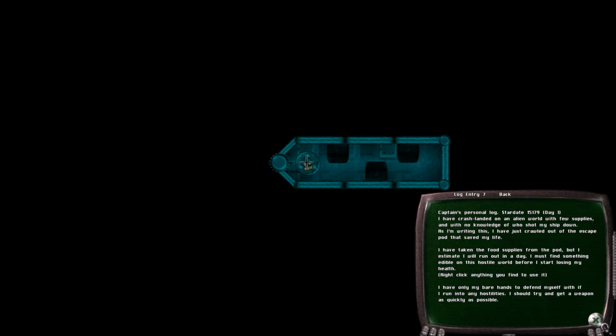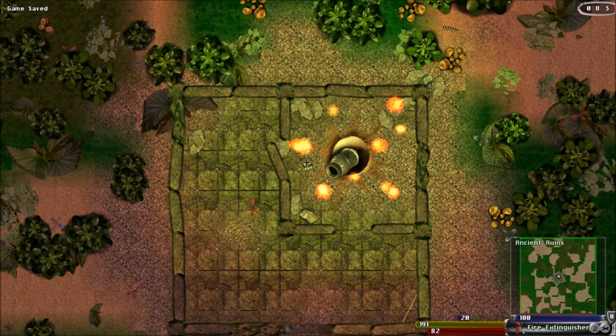Captain's personal log. Stardate 15179, day 1. I have crash landed on an alien world with few supplies and no knowledge of who shot my ship down. As I'm writing this, I have just crawled out of the escape pod that saved my life. I have taken the food supplies from the pod, but I estimate I will run out in a day. I must find something edible in this hostile world before I start losing my health. Right click anything you find to use it. I have only my bare hands to defend myself with. If I run into any hostilities, I should try and get a weapon as quickly as possible.